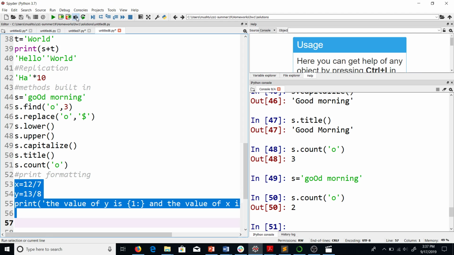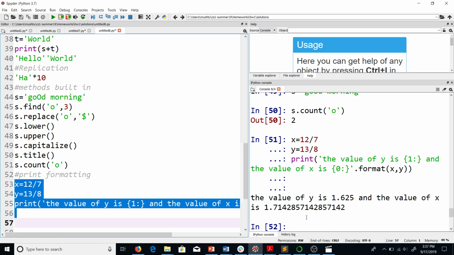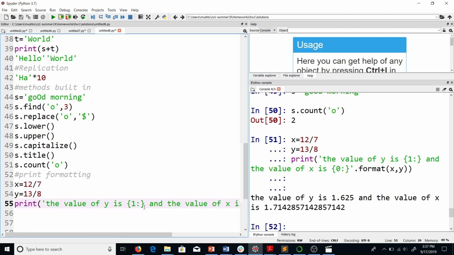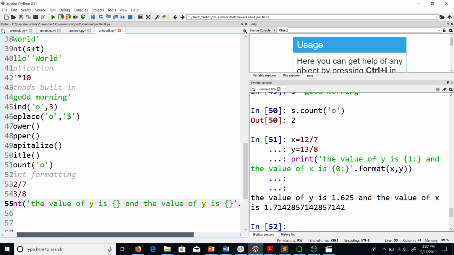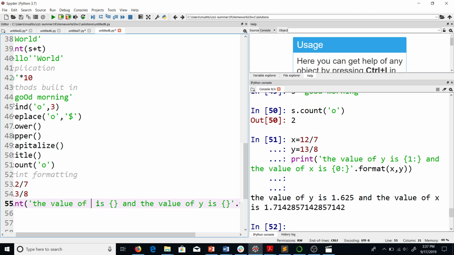And there are certain other things that we can do. As you can see on the right hand side, you get the value of y first and then the value of x. If you have nothing here, the default is 0 and 1. So that would be x and y. Let me change this back to what we had. Right, so that's the default. It follows the order in which the variables appear in the dot format.